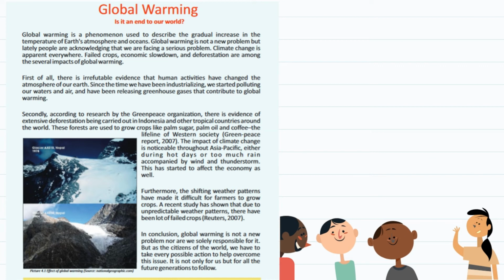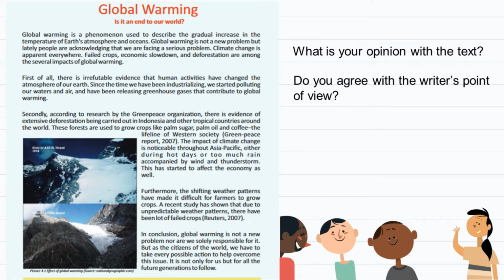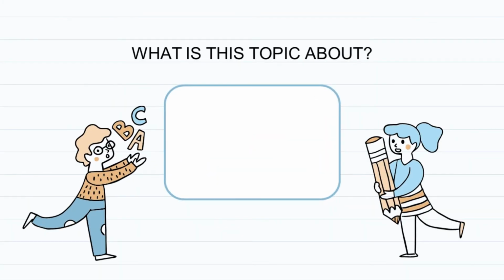So let's read this text first. You can pause this video to read all the text. What is your opinion about the text? Do you agree with the writer's point of view? If yes, why? If not, can you explain too? Have you ever persuaded people before to agree with your opinion or idea? If yes, I think you will know about this thing. So, can you guess what we will discuss today? Can you guess the topic?